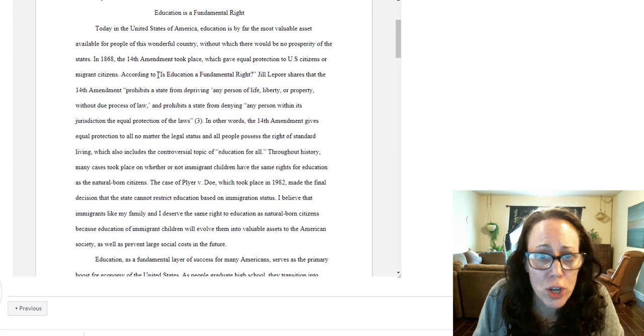So one thing to notice is that the name of this article is in quotation marks. And so that's what we need to do whenever we have an article. So the rule is when you have a large or full source, like the name of a book or the name of a magazine, like Time Magazine or People Magazine, or the name of a newspaper, or even the name of a website, those should be in italics.